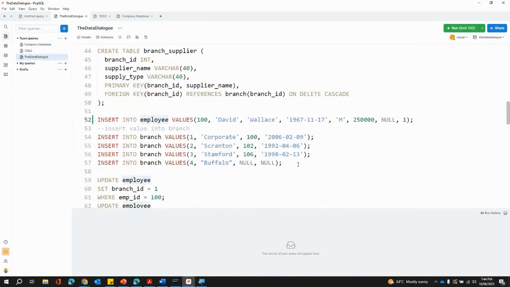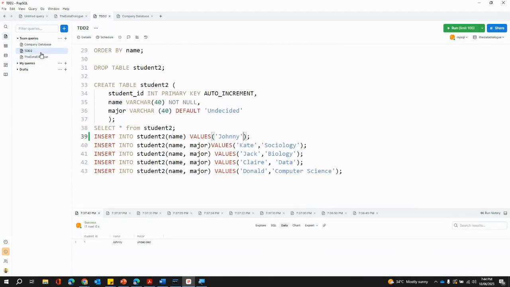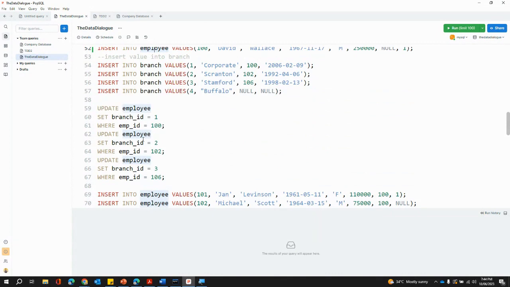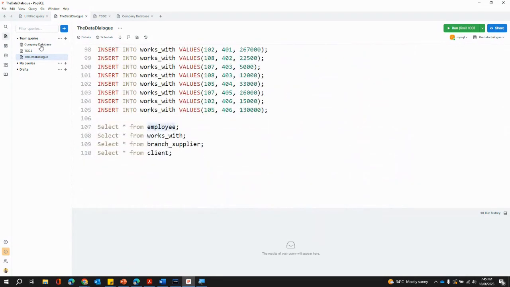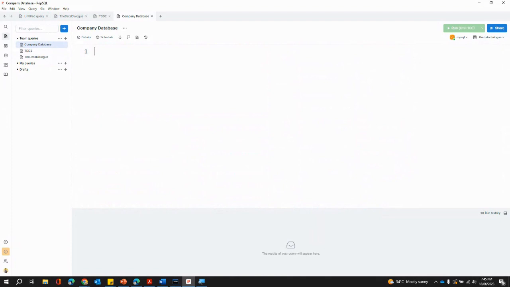Then we have added some values. All of that we already did for the student database, so we didn't really have to repeat the same process, because you won't be learning anything new in this. So now I have added all the values. Now let's get on to it and let's start working on some queries, right? So I'll just work on some basic queries.